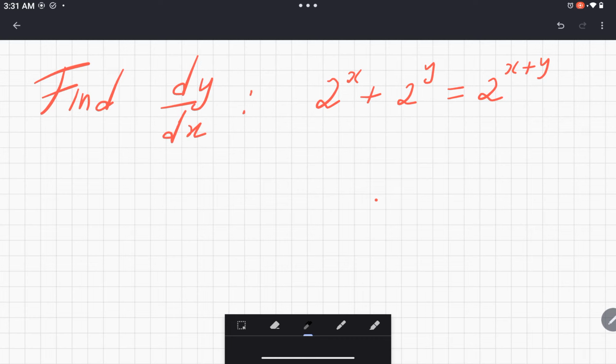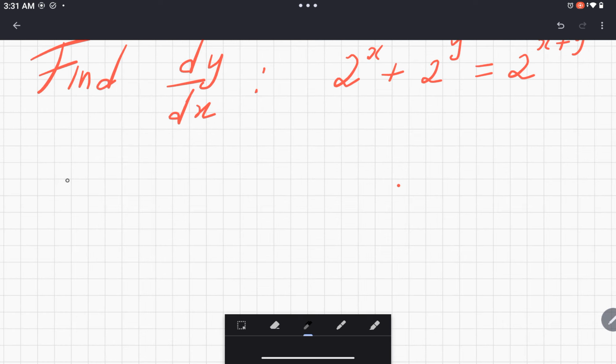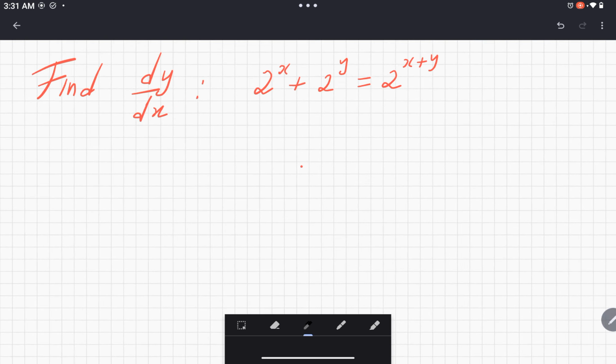So, given this equation, let's consider just the simplest case. Let's assume that we want to look at the simplest case of a function y equals 2 raised to the power x. If we're able to understand how to look for the first derivative of this simple function, then the same principle will be applied to the other functions individually, and at the end we look for our first derivative.